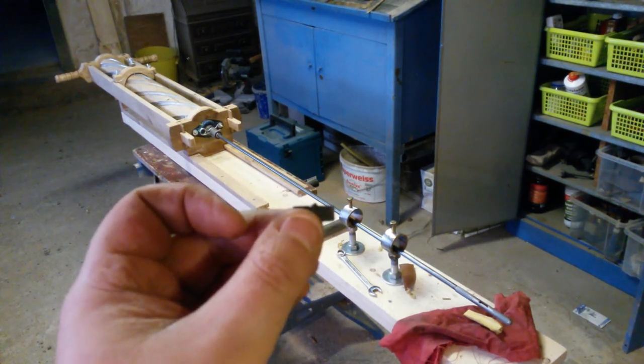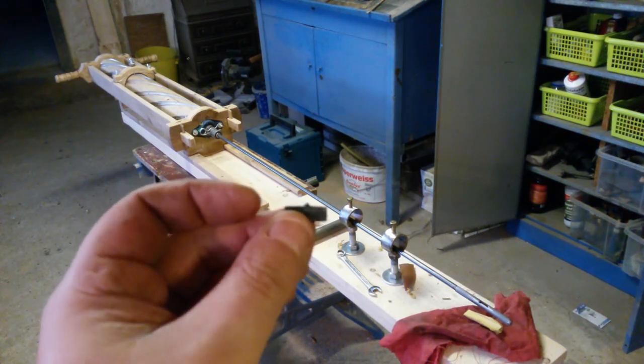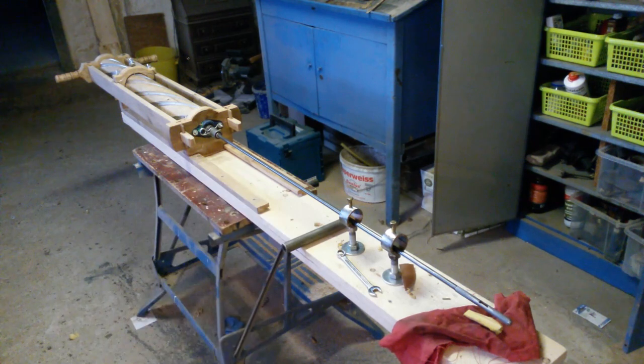So there's more supporting material and the wear is less. So that will make it much better. But for now, that's okay. To me, the result is, I would say, rather good.